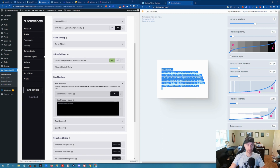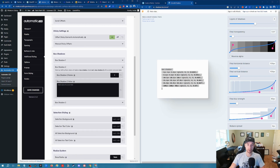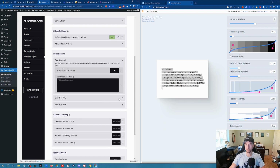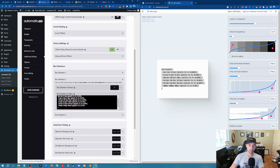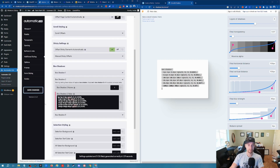And we can copy this whole thing, and in Automatic CSS we can give it a custom value. For this medium they have box shadows large and extra large, but I guess this might be considered a large box shadow. So you can paste it right in there. You actually have to get rid of the box-shadow property right here, and this ending semicolon. You just give the values there, and we can save changes.